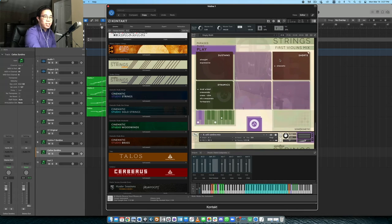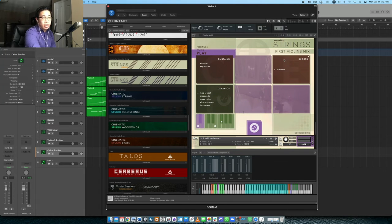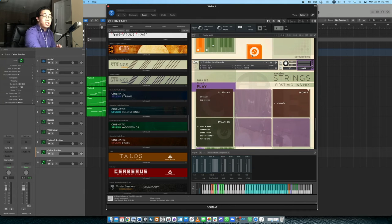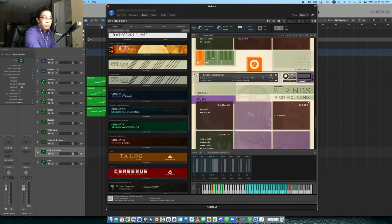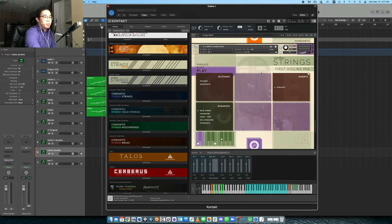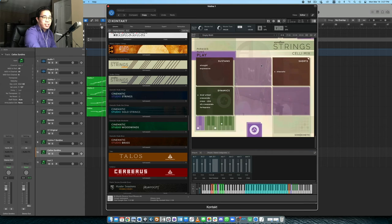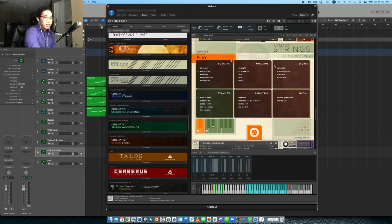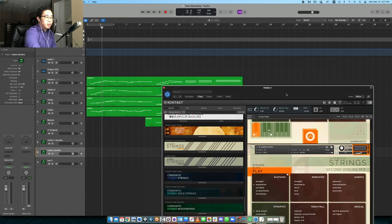Yeah, so I mean, it's always nice to have the real thing. A lot of string libraries prefer to save on storage space, so they will give you a simulated Sordino, right? Like CSS or Berlin Strings or whatever. But Sonokinetic actually went the extra mile to record the real Sordino samples. And I believe this library is about 25, 26 gigabytes. So if you have the storage space for that, it's certainly worth looking into if you need this type of sound. All right, let's have a quick listen to the demo I put together.